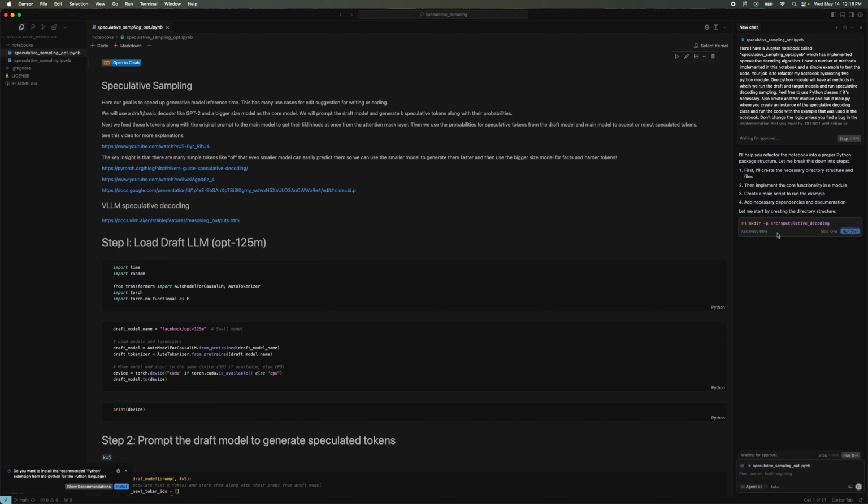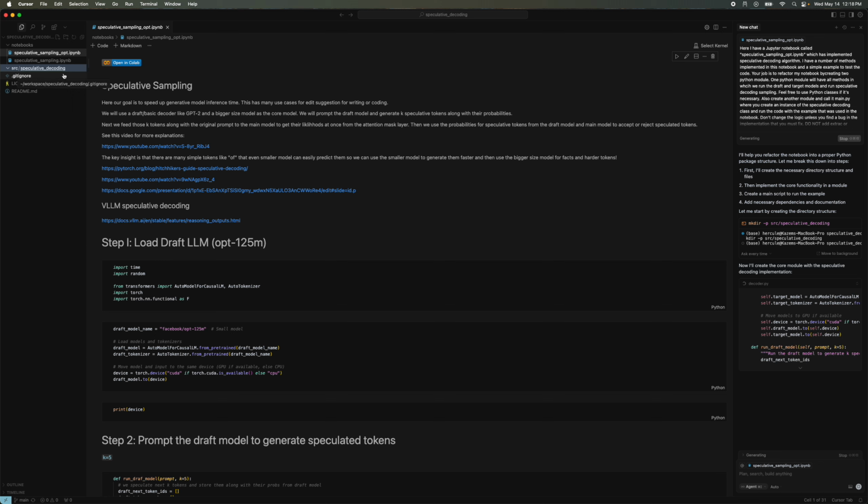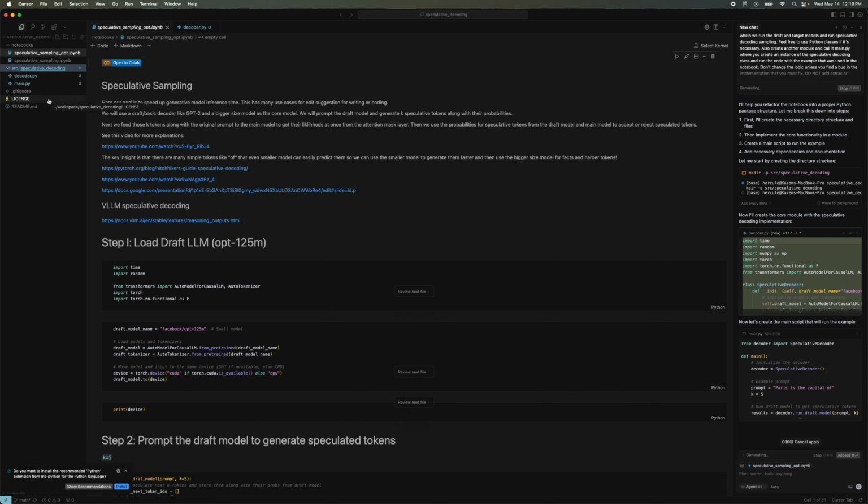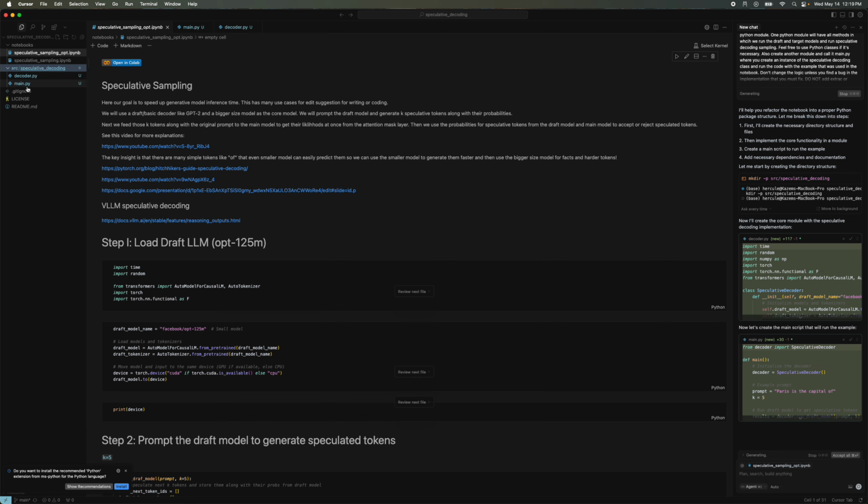So one quick thing, I don't know why it's creating this extra folder. It's not necessary, but it did create this extra folder that I don't really like. But let's run it. You don't need to create a folder inside the folder, okay? But anyway, that's more like opinion. I think source was enough, but for some reason, it has a decoder.py, and then it has the main.py. So far so good.